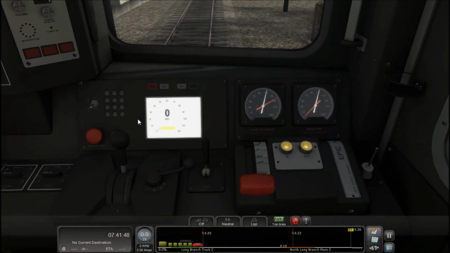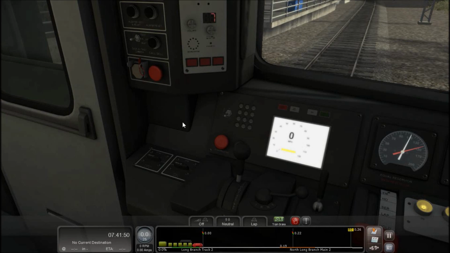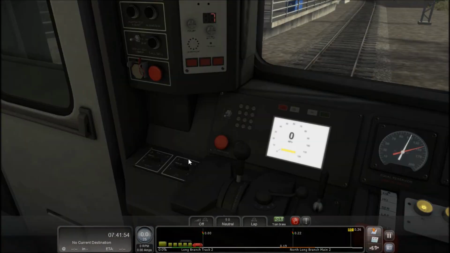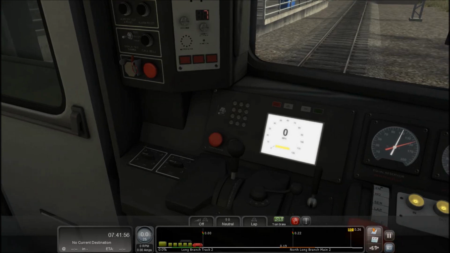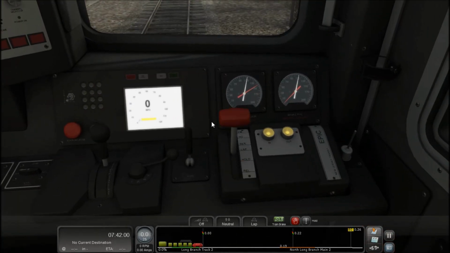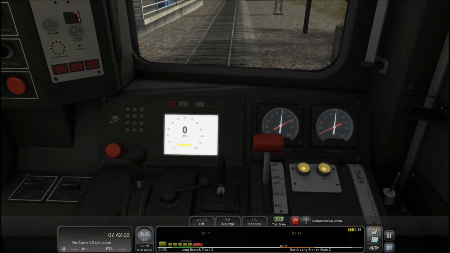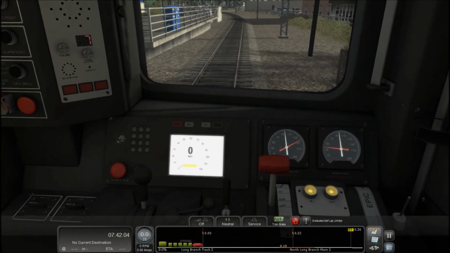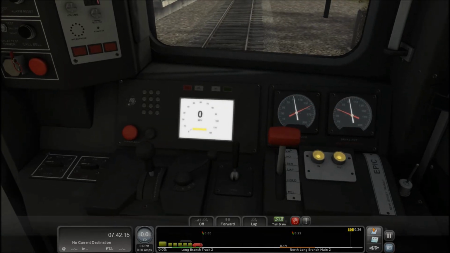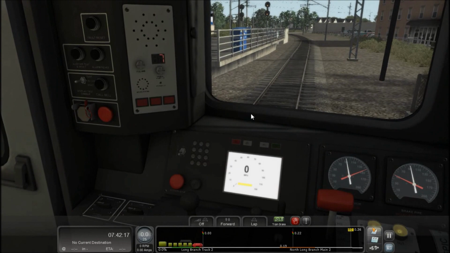I still haven't figured out why when you turn the bell on in the cab car, the bell turns on in the locomotive as well. It shouldn't do that. That's just a scripting issue. Okay, so horn works. Let's turn the lights on.